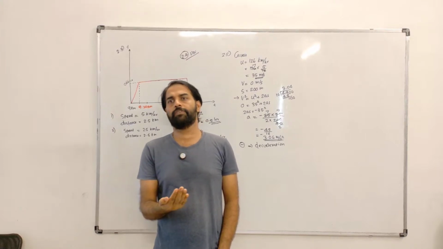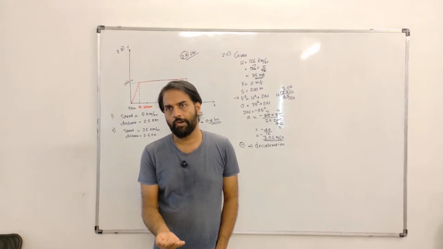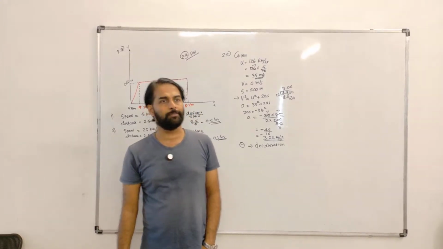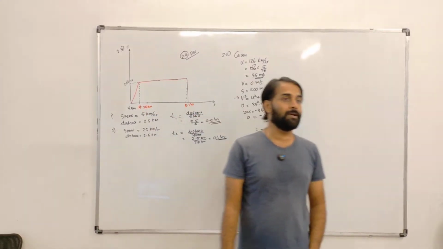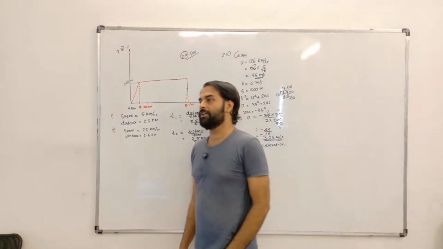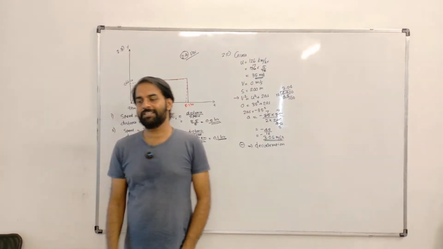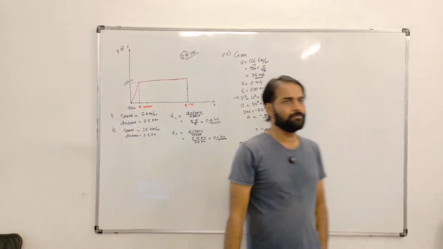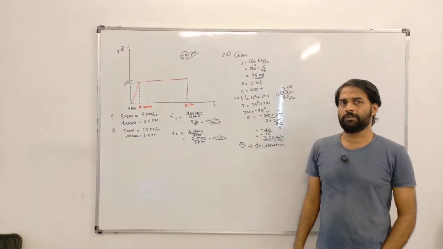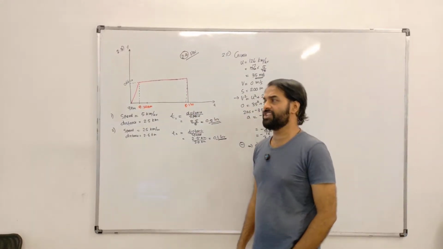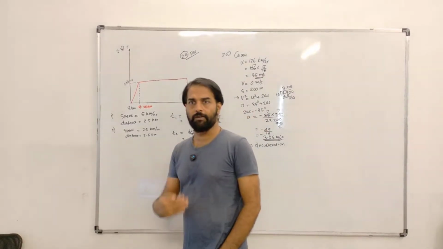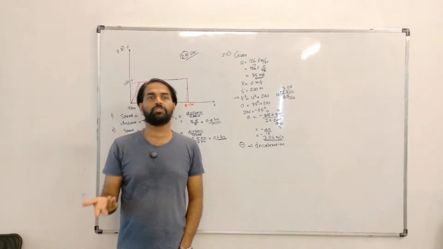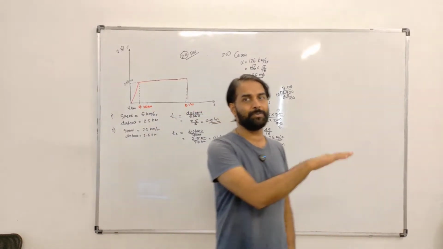An object is going with a uniform velocity. With uniform velocity there is no change in velocity. Speed is equal to distance traveled by time, that is the easy equation. Next, acceleration is equal to change in velocity divided by time. So if it is uniform motion, there is no acceleration at all. That's level 1.